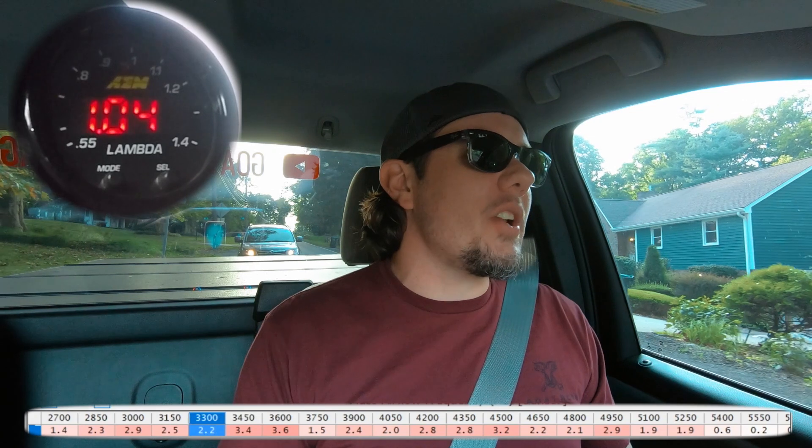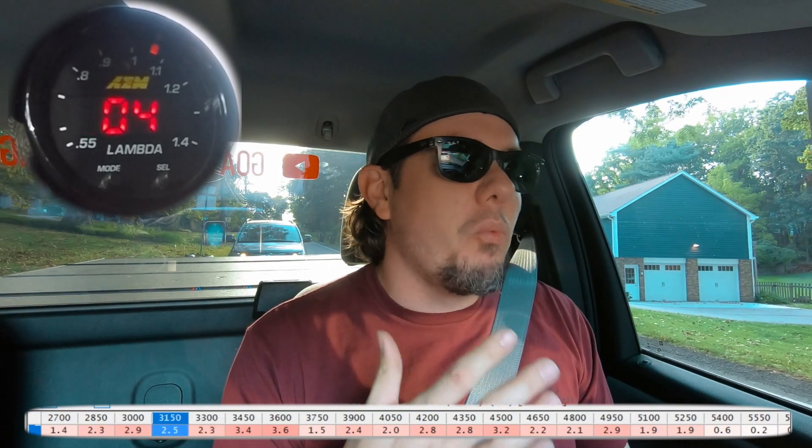So that being said, what are the goals today? The goals are: watch that wideband, make sure we don't have any significant lean conditions. There's a good chance I might have one because I've lowered the amount of methanol I'm injecting. My speed density tables really need to be dialed in because they're going to be lean. For today's video though, we just want to make sure we're sitting right around two to three percent lean — that's not the end of the world, the closed loop system will tighten this up.